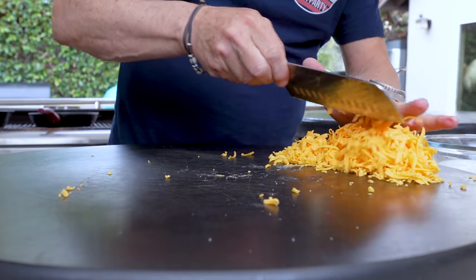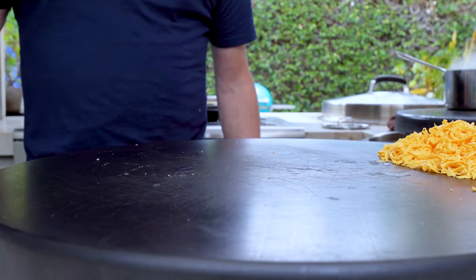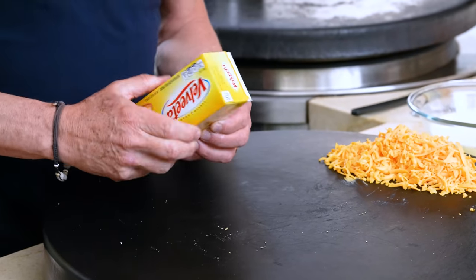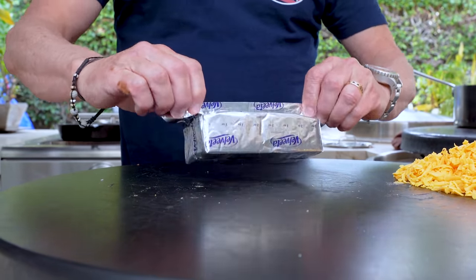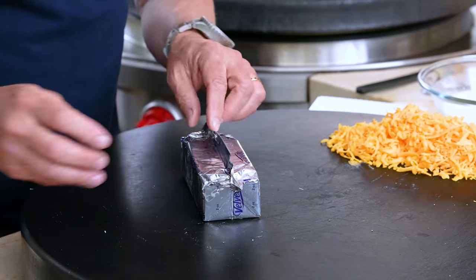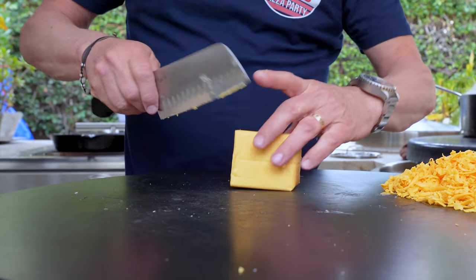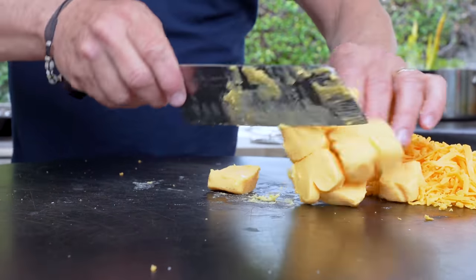The other thing we're going to need is eight ounces of Velveeta. As Max would say, it is not southern mac and cheese without Velveeta. This is one pound, and you know the crazy thing? This just lives on the shelf — it is not refrigerated. It doesn't make sense to me at all. Skim milk is the number one ingredient, that sounds like dairy to me. It's like Velveeta is going to be the thing to survive the nuclear apocalypse. Eight ounces is half of this. We'll just give it a quick cubing because that'll help it melt in even better. There's no good way to cube up Velveeta — it just does its thing. Our pasta is almost ready — check one, ready — let's drain this and we're off to the races.